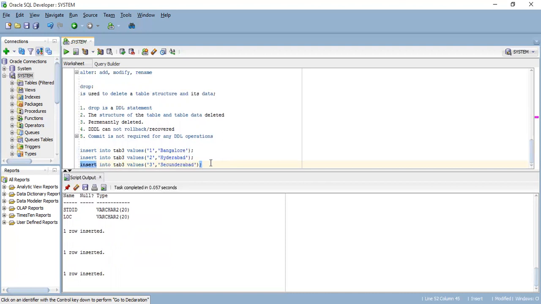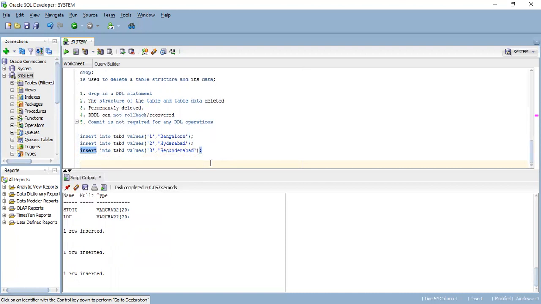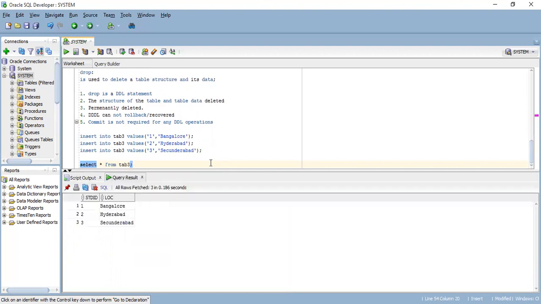Yes, it is inserted. How can you know the data? Select star from table name. Yes, so these are all the data that has been inserted into the table. So this is the data actually.